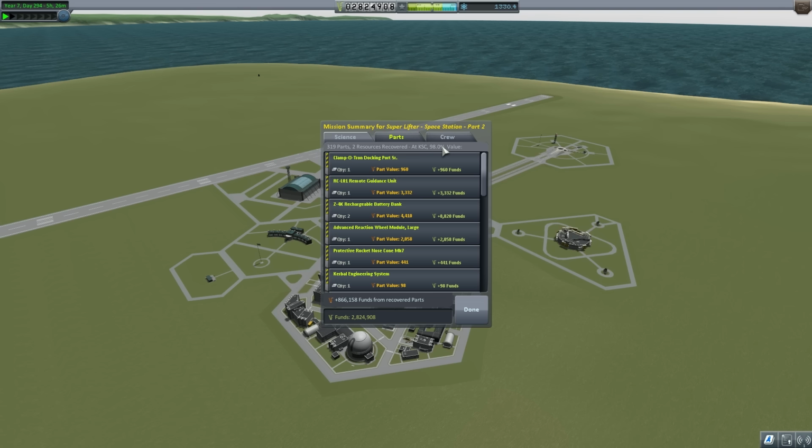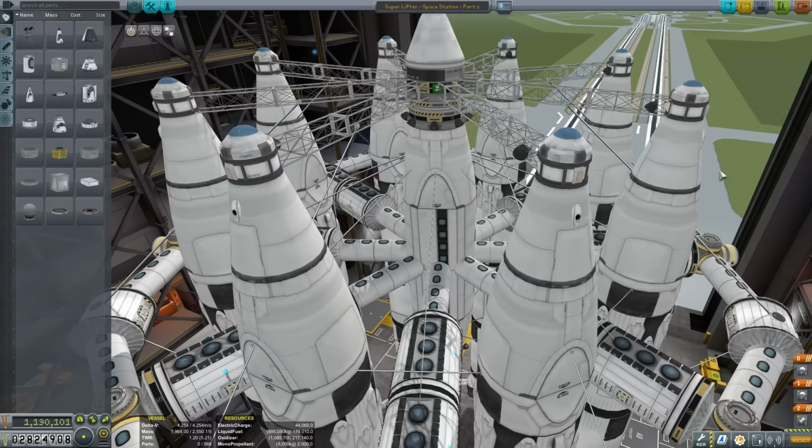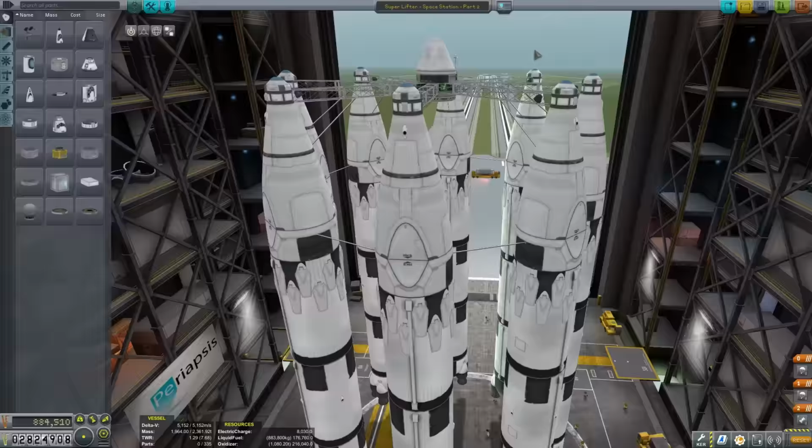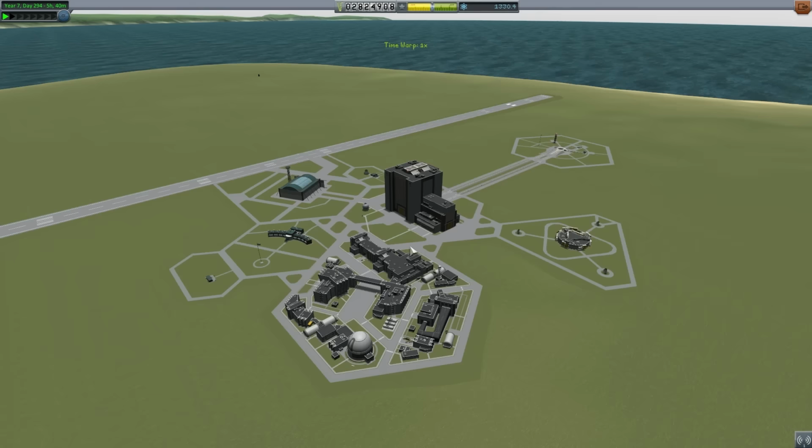866,000 in funds we've recovered. Now the fuel component alone there was worth over 170,000 in funds. So if we go into our vehicle assembly building, open up the super lifter with the habitat unit attached, we can just take that habitat unit component out of it just to have a look at the value. So full price this thing was 884,000 in funds. So if we do refuel the super lifter, we can return it for the entire price minus around 18,000 in funds.